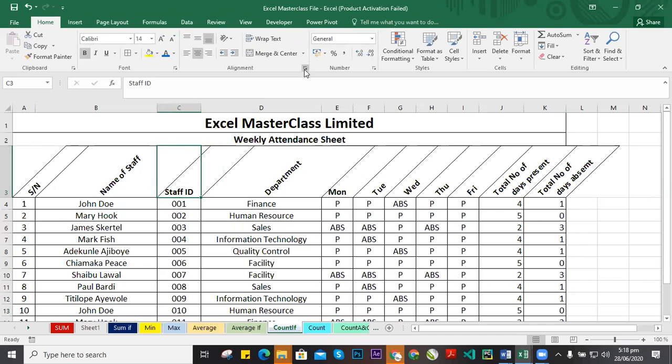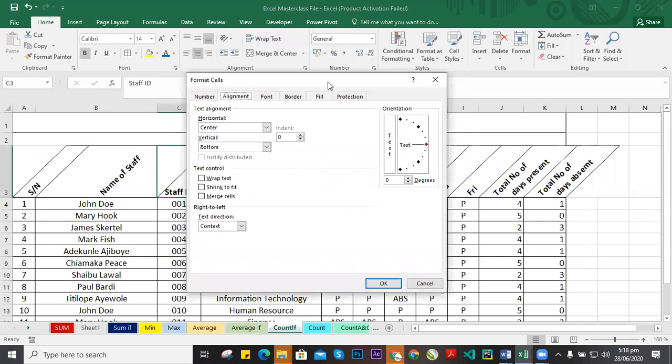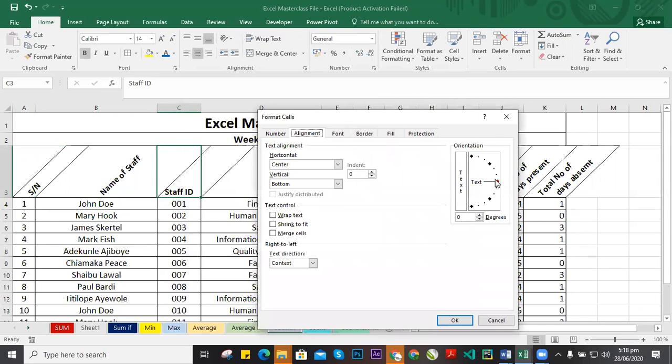If you want to see more options for that, you come here, click on this button, and from here you can see this thing here. You could change the direction of our text to any particular angle. Just click and drag this. You could set it at any angle, and it could be a negative angle or positive, depending on the direction you want to go.